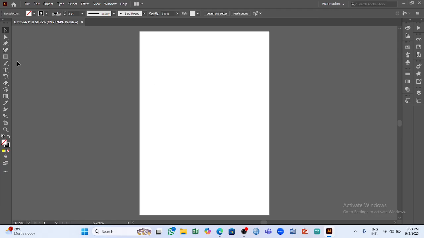Now I will tell you what we can do with the direct selection tool. I will take another square and take the direct selection tool. I told you at the beginning, when we were talking about the selection tool, if we grab one of these and move the cursor, all the other ends will be curved.